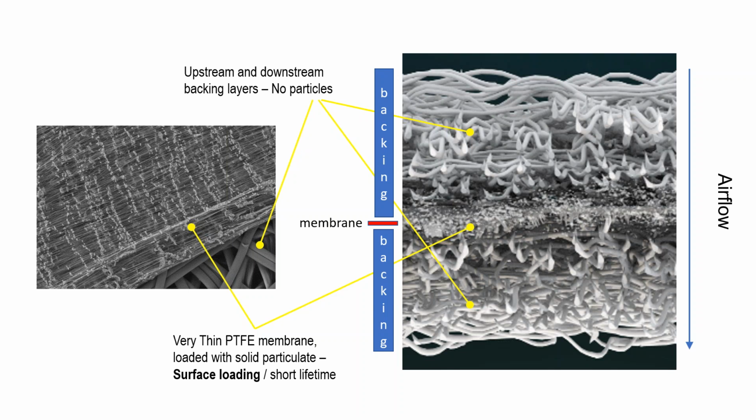As you can see in my diagram here, you've got two very large backing layers, and then you've got an actual filtration membrane layer. And what that looks like, the digital renderings are on your right, and then the actual cross-section in an electron scanning microscope is on your left. So you can see that put into practice. The backing layer provides no filtration whatsoever. It's really just there to create a rigid surface.